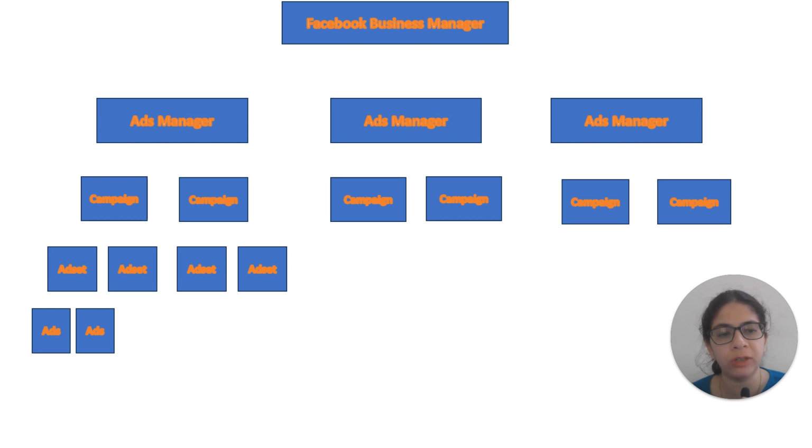All right, so this is the kind of audience that you want to show your ads to, basically. So you will define this. Once you define this, you need to understand what you're going to show to your audience. You need to check that I'm targeting people based on this pain point, so my ad should have a video or an image on that particular pain point that I'm going to solve.